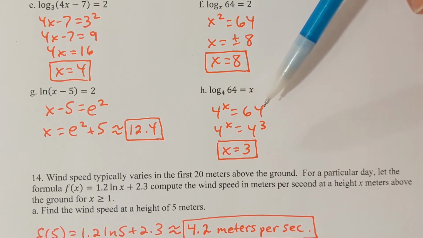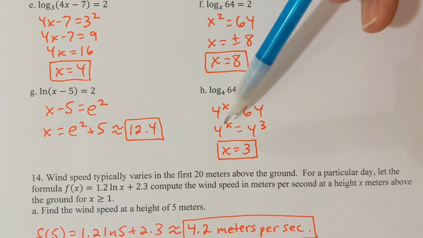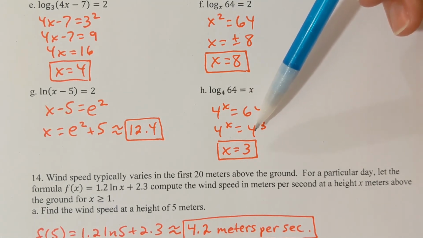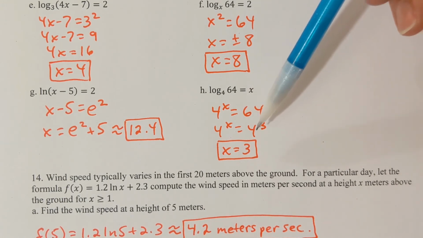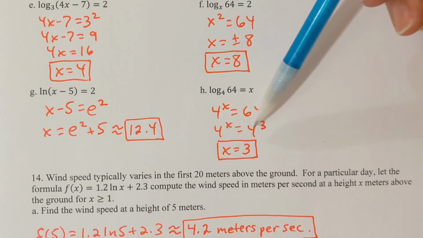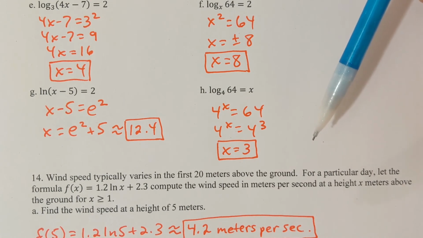I am now in exponential form, so I'd want to get the same base there. I can do that. In this one, I can get base 4 on both sides. 4 times 4 times 4, 4 cubed, that'd be 64. So where I see the 64, I'll rewrite that with 4 cubed. Now I've got base 4 on both sides, so I can remove the 4's and set the powers equal. x equals 3 would be the answer on that one.